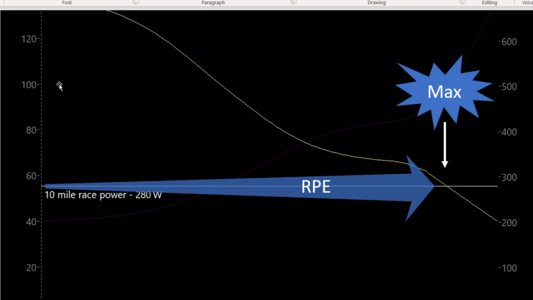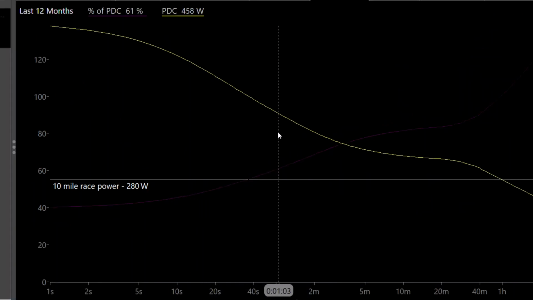So at any point, if we were looking at, and I'm going to switch back here, a 1 minute race, let's say they're racing 400 meters or around 400 meters, covers it in a minute. They're going to average around 462 watts. And this is not a great example because that's not how 400-meter races are executed. But whether they approach it from starting high or starting low, their max is going to be 462. And over here, after 2 seconds, it's not going to hurt that bad.